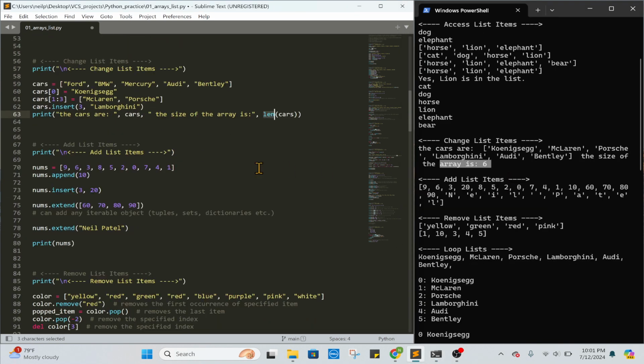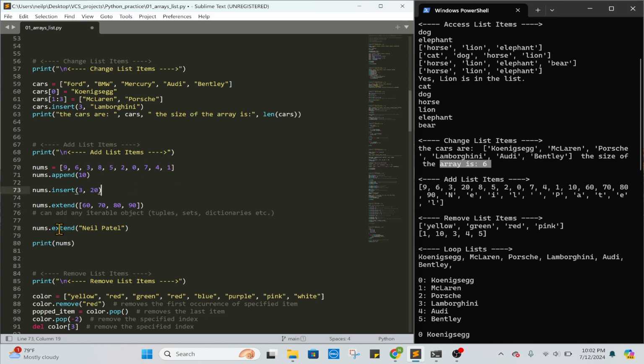Okay, now let's move on to adding list items. Here are some common methods that we use when adding list items. If we use append, it's going to add it to the very end. You want to reference the list, dot append, and then the value that you want to put at the end of the list. If you want to use insert, you're going to be able to insert it wherever you want inside this list.